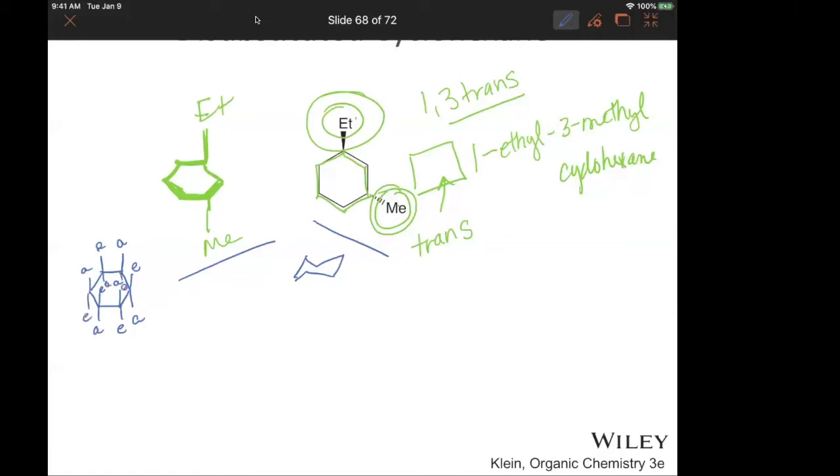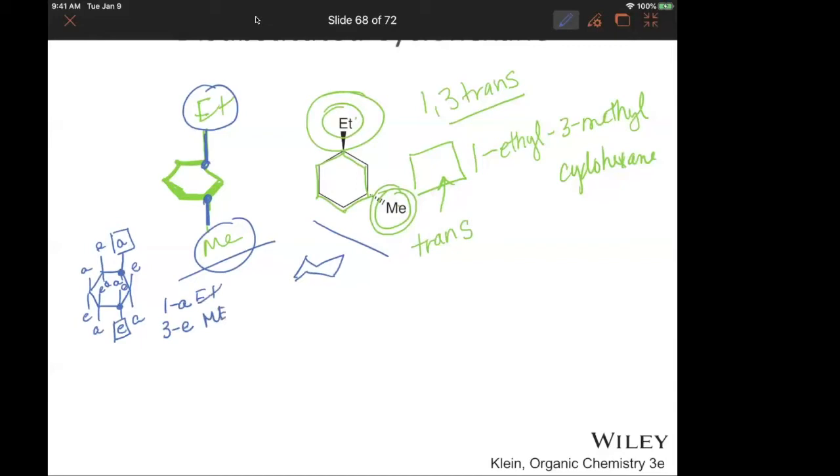And so now if we have a compound that has an ethyl group going up and on carbon number 3, we have a methyl group going down, then we would take a look at carbon number 1 right here, and up is axial, and then carbon number 3 down is equatorial. And so we know that the carbon 1 now is going to be axial and carbon 3 is going to be equatorial. Carbon 1 is the ethyl group right here and carbon 3 is the methyl group right here. That's exactly what we do.